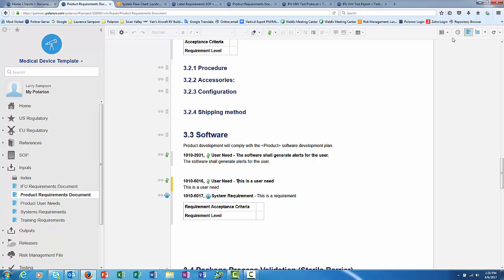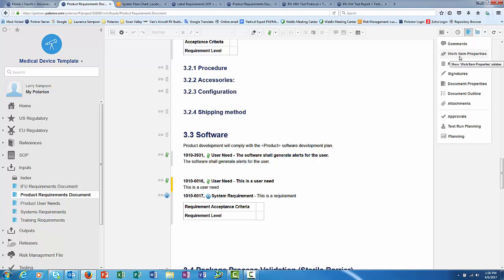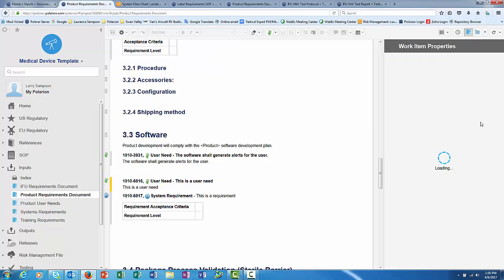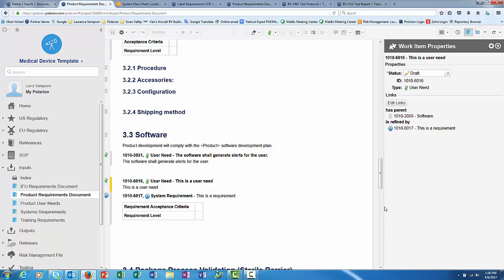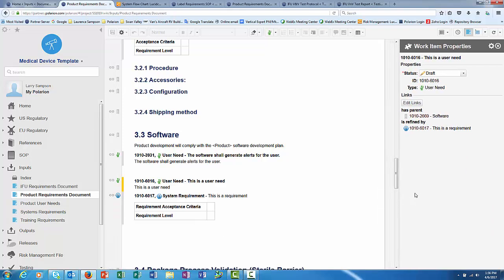So on the right over here, what we have is a panel, and the panel gives you a variety of different options. But I'm just going to talk about this one real quick, and then we're going to get off of this and start talking specifically about sourcing. So work item properties is a nice panel that we have, and the purpose of it is to allow us to see whatever type of metadata is associated with this work item type. Allows us to display that on the right-hand side.